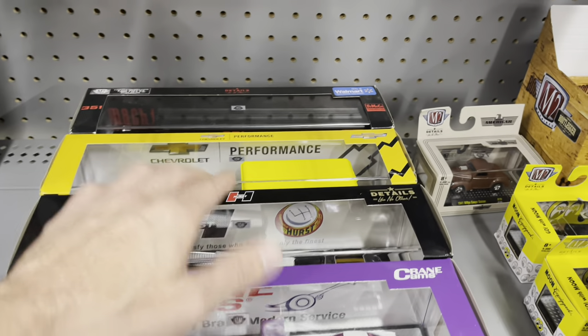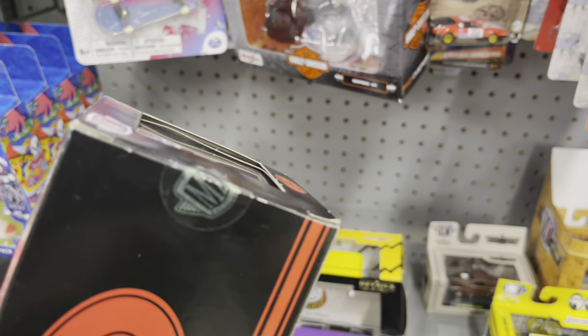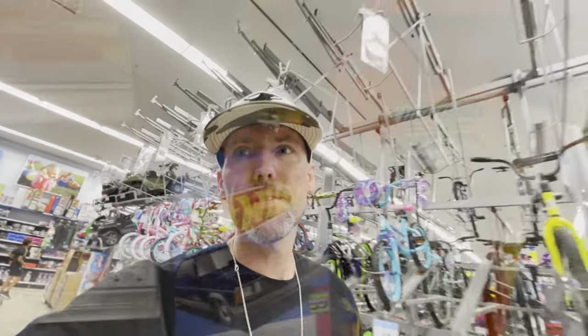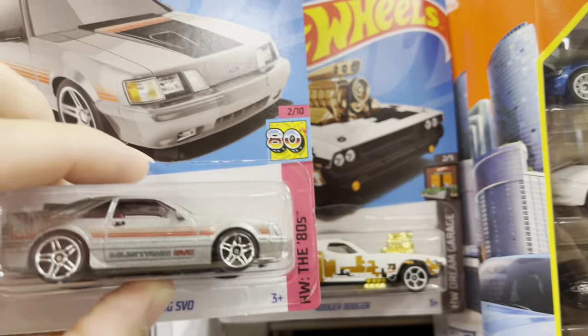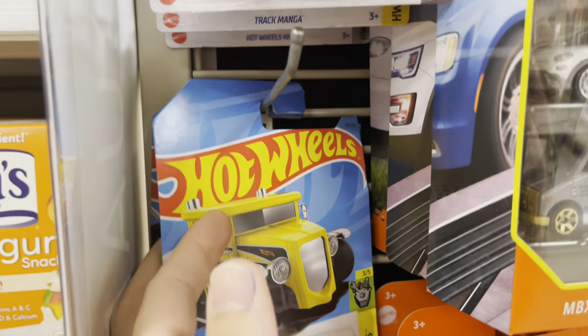I'd really like to know where that came from. The M2 is backwards in there — it should face forward like those ones. Diecast Detective is on the case! When in doubt, we hit the grocery store. I've actually never looked for Hot Wheels at this particular grocery store. Let's take a look — all the same stuff, Kid Concept, probably been here forever. Hot Wired, Custom Camaro — oh, there's a new Corvette right there!